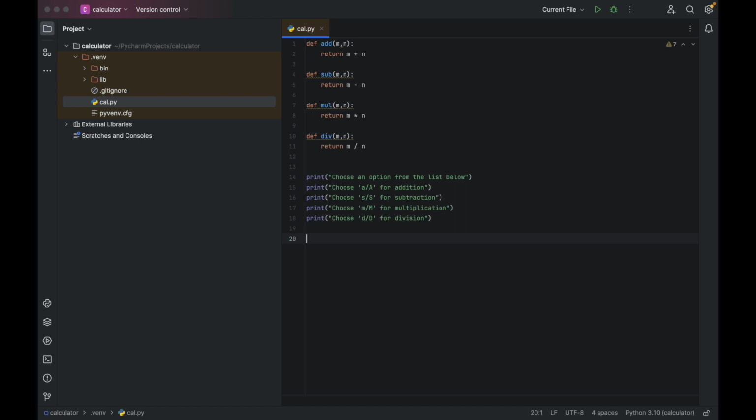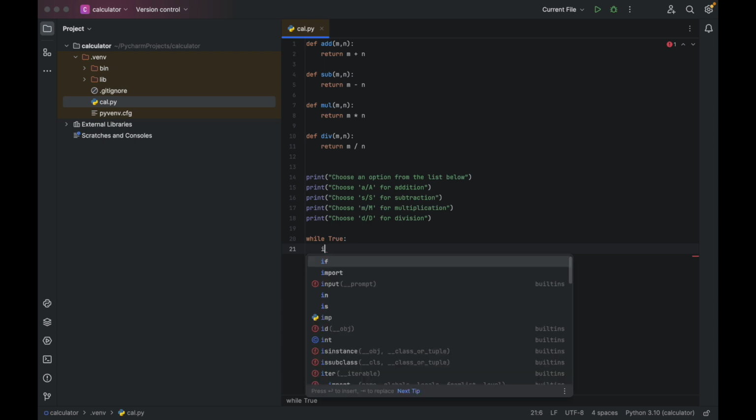So we'll make a loop, while True, because we know the loop is true, so it will start. I've already told you about for loops, while loops, if statements and all these things, and even functions.